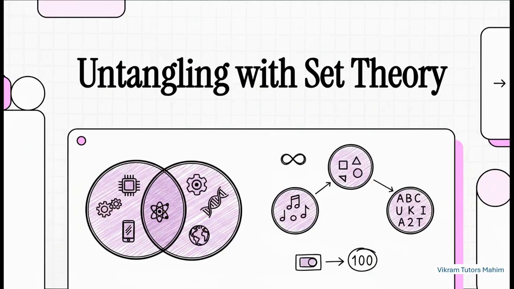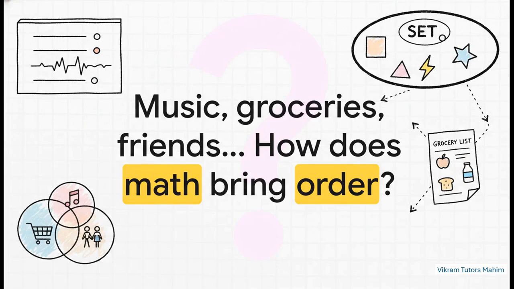Today, we're going to pull back the curtain on a hidden mathematical language that, believe it or not, powers everything from your music playlists to your social media feed. It's called set theory, and it's all about bringing a little order to the chaos. So let's dive in. Think about it for a second. Your favorite playlist is really just a collection of songs. Your shopping list? That's just a collection of things you need to buy. They all seem pretty random, but how do you actually describe these groups in a way that a computer or a mathematician can understand? Well, it all comes down to a really simple but incredibly powerful idea: the set.